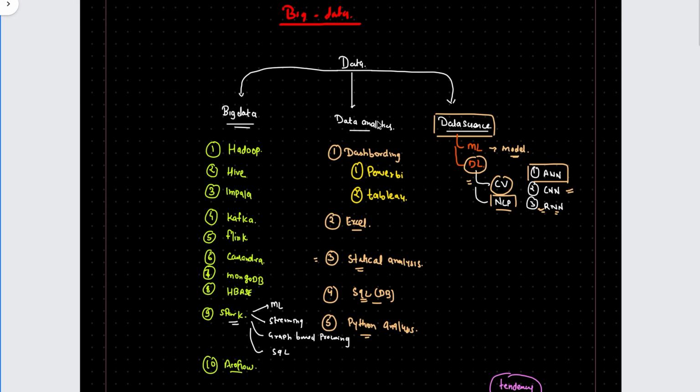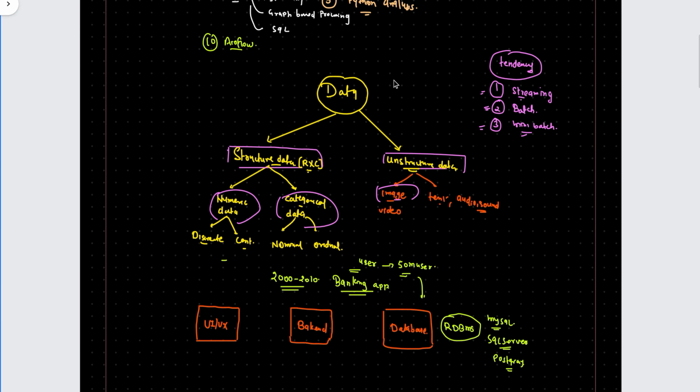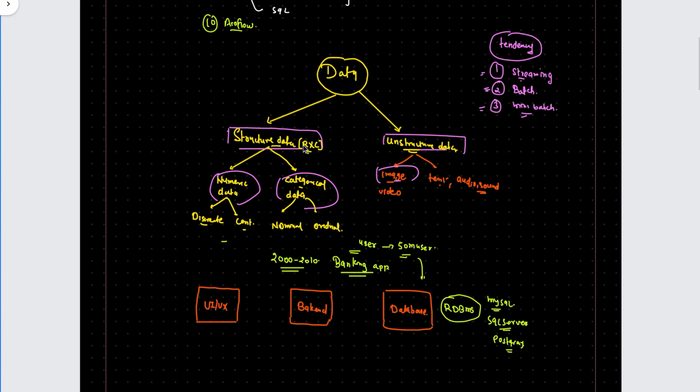So for that purpose, data has now become like a new oil, we can say. This is information to enrich the business and give information about the customer. Okay, we can get the data in any format. For example, data can be structured data or unstructured data. Structured data means numbers and categorical data. Unstructured data means image, video, audio, PDF, all of this comes under unstructured data.